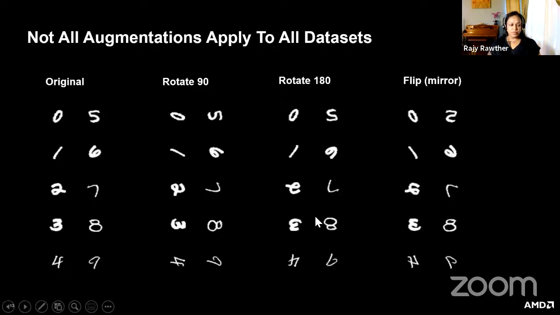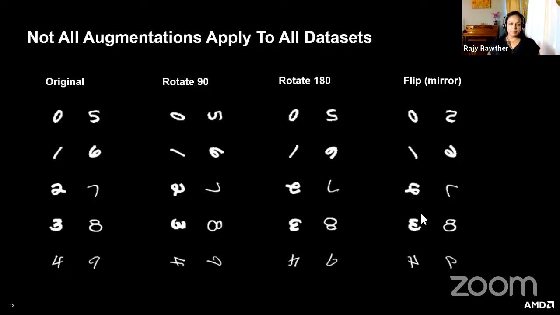Similarly, most of these digits are completely transformed and don't represent the original image. So if you are applying a rotation augmentation for this data set, you might not want to rotate more than plus or minus 30 degrees or something. You will only want to rotate a slight amount, so it won't destroy the original character.